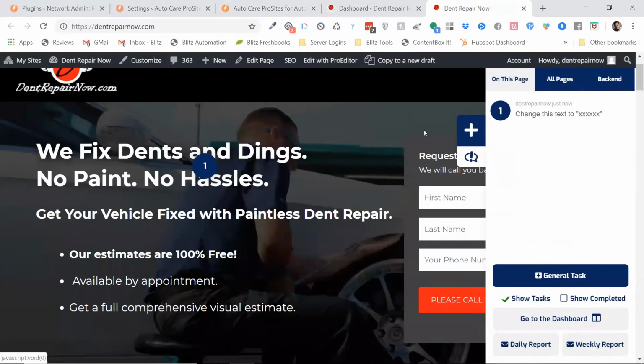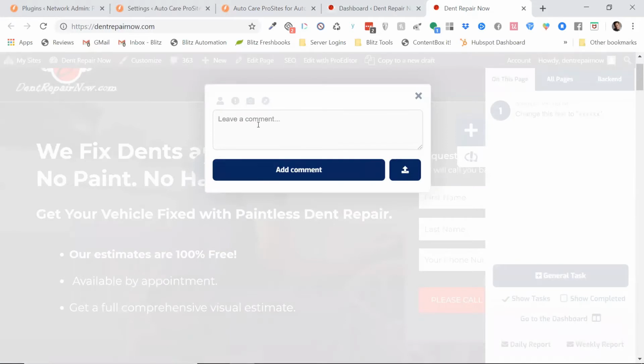Now let's explore some other options that we have here on the sidebar. So for example, sometimes the request is not about a specific item. Let's say the client doesn't like all of the colors of the entire website, or that's not the right page that should be on here. So what they want to do is just create a general task. So in the same way that we did it by choosing different elements on the site page itself, we can do that by assigning a task that is connected to the page, but not to the element. So these are what we call general tasks, and this is a general one.